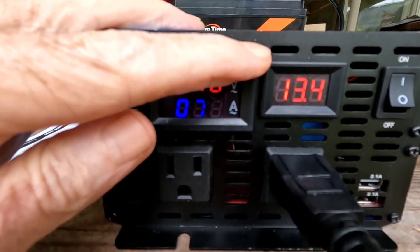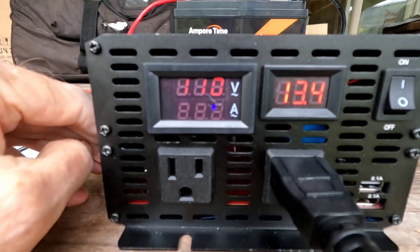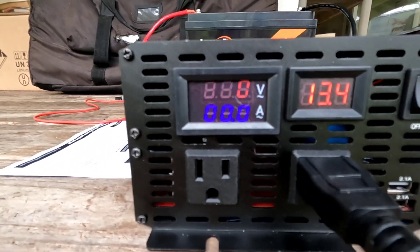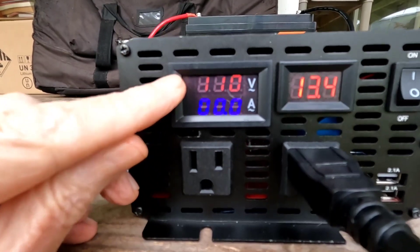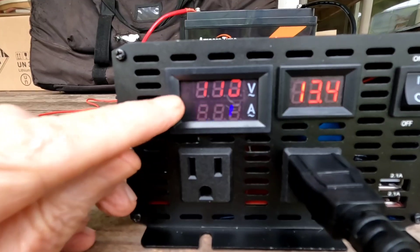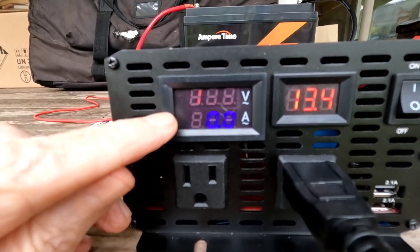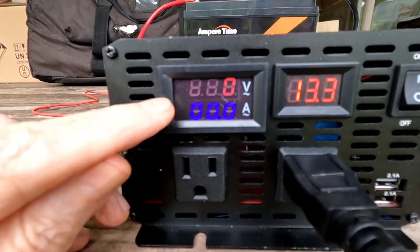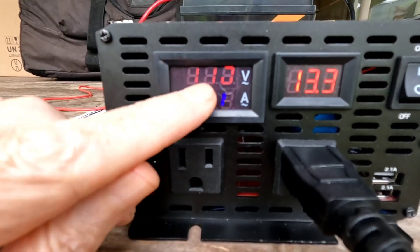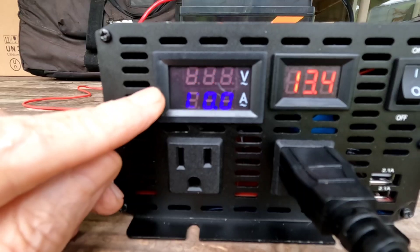During use you're going to be able to see an accurate voltage for your battery on the display. It is reading 110 volts — there's a little flicker but that's just due to my camera being in the sunlight. Looking at it with the naked eye, it is not flickering at all. 110 volts, which is exactly what it's rated for.